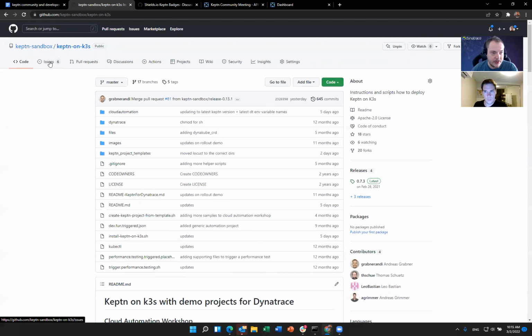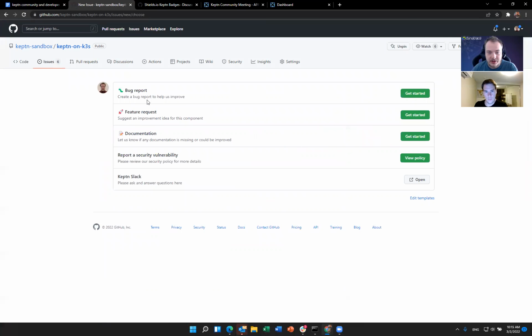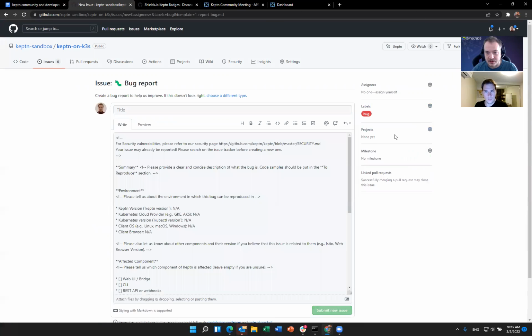For example, I can show it to you. You create a new issue, and you get a dialog: you want bug report, feature request, documentation. If you create these tickets, the label gets added automatically. Also added metadata for security and the link to Keptn Slack. Just a few pointers here and there. For example, if you create a bug report, it automatically puts the label there.